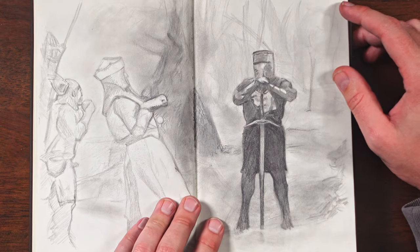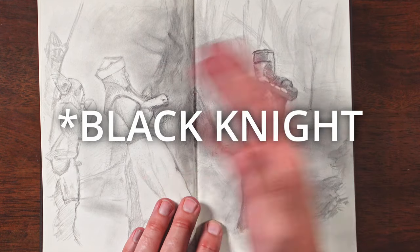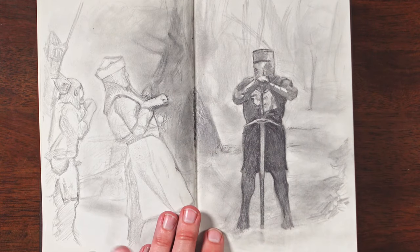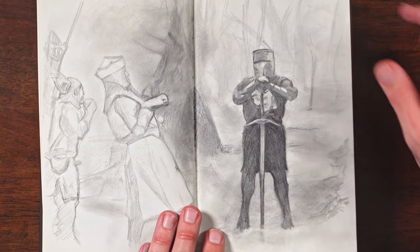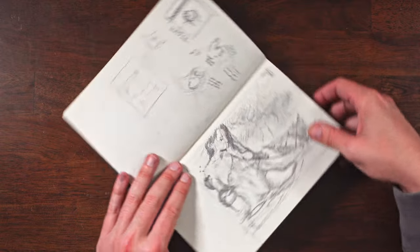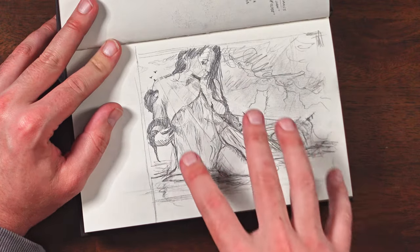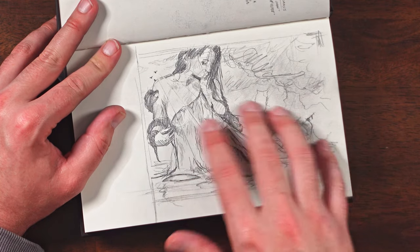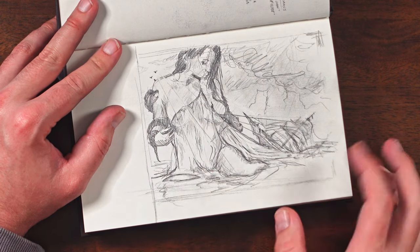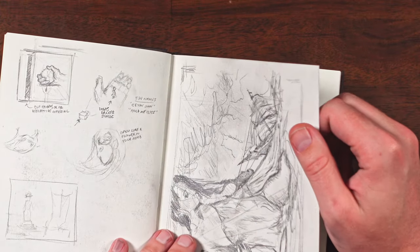Monty Python and the Holy Grail — I absolutely love that movie. I have The Dark Knight here; this is yet another drawing I decided not to fully complete. I got everything proportioned, I like the look of it, and it's a sketchbook so not everything has to be done. Then I just have a lot of notes and doodles — I'm working on this big seascape painting with a boat sinking and harpoons into a squid or octopus, a giant sea serpent, just thinking through a lot of different things before I get into the painting session.